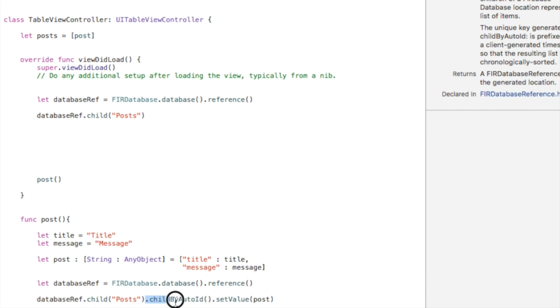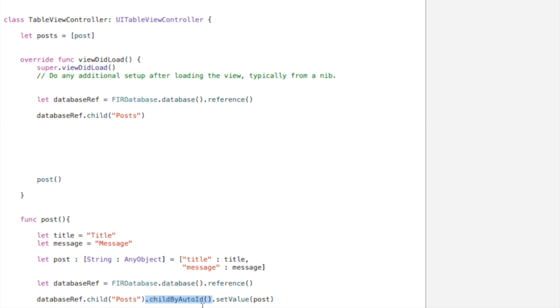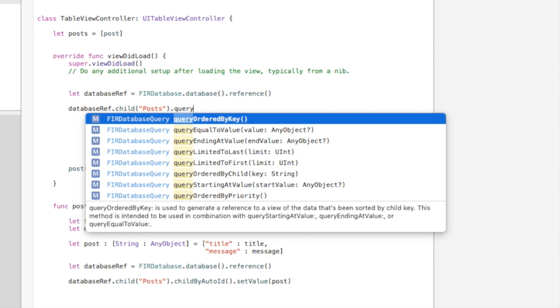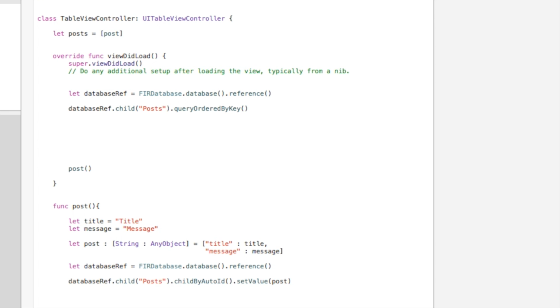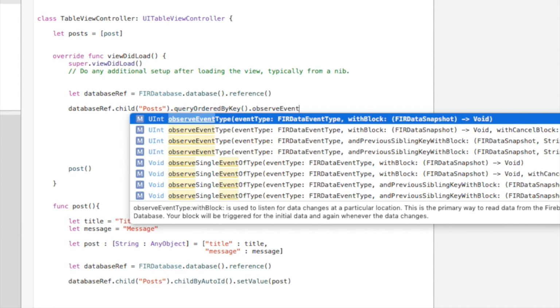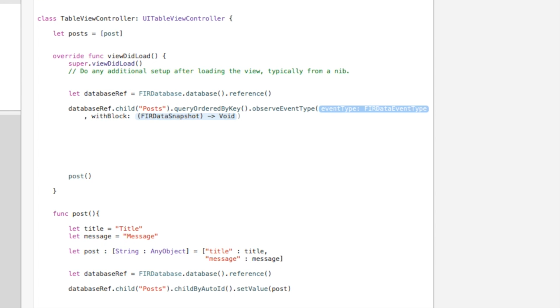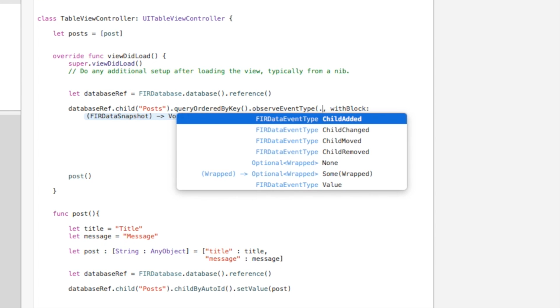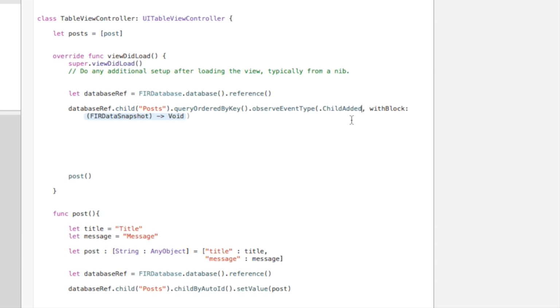And then in order to grab each of these objects, since we don't have a specific ID that we're going to be grabbing, we need to say .queryOrderedByKey. So we're ordering our query, or basically our whole database, by the key, and we're loading that into our project. Then we can say .observe eventType, and with this event type right here, we can say dot, and then this will be our childAdded. So every time a child is added into our database reference, whether that be someone else adding it or us, then it's going to load that into our project properly.